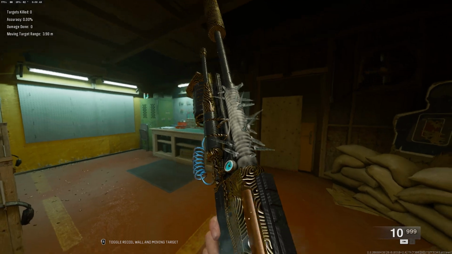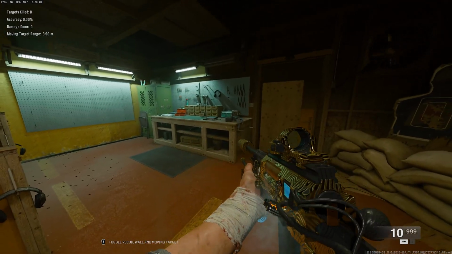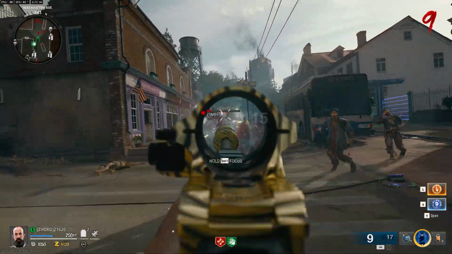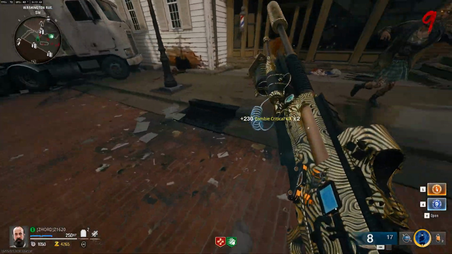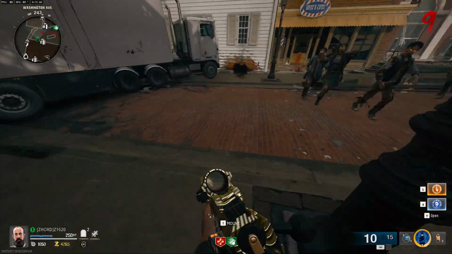So hopefully, by the end of today's video, you have a really good feel for how this sniper rifle performs inside of Zombies. And at the end of the video, after I exfil, you should be able to make up your mind on whether or not this is going to be a viable option for you to be using inside of your Black Ops 6 Zombies games. So without further ado, let's dive into this sniper rifle review video today.